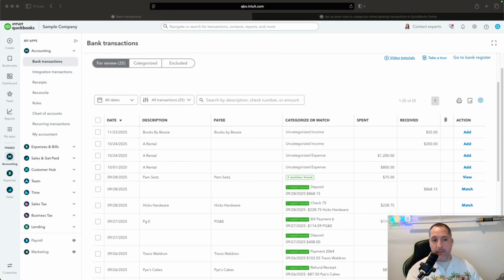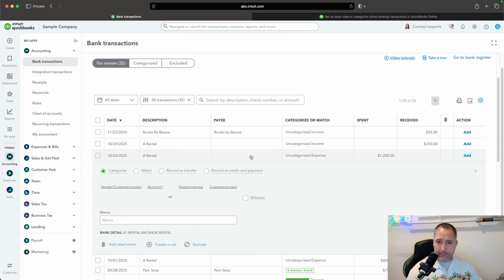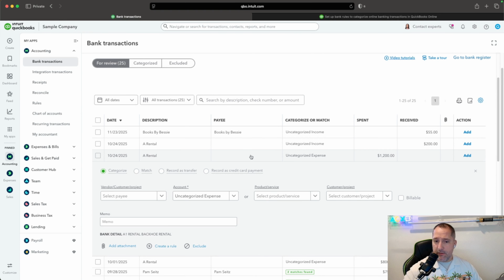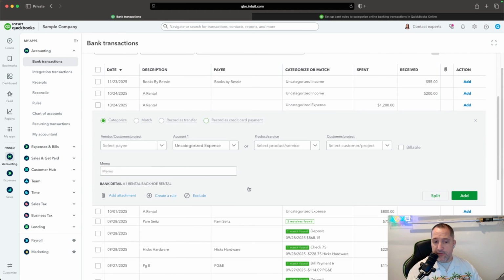For automation, the bank transactions tab is really just doing some basic, simple things. For example, I'm just going to click on a transaction here, and we'll see that the transaction is going to open and show us some additional detail. Down here at the very bottom of each transaction will be the bank detail. And what we'll see down here on this bottom line is going to be the same detailed information we would see on the bank statement or the credit card statement or another financial statement. Oftentimes it's going to have the name of the vendor, the name of the company that the transaction is associated with.